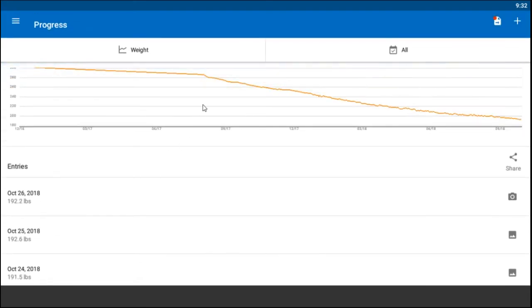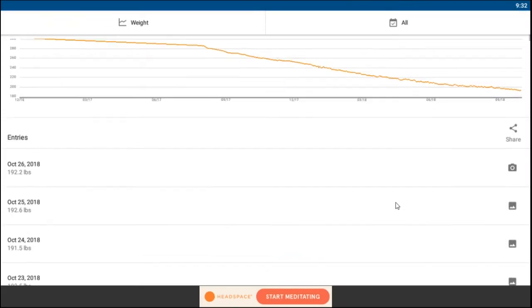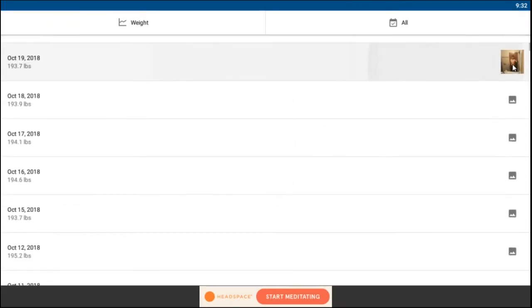I recommend that if you start trying to lose weight, to take as many pictures as possible so that you can use that story to inspire others. Now, that's basically the progress bar. You just add it in there and put a picture. You can put multiple pictures in, and it even lets you compare older pictures to yourself.